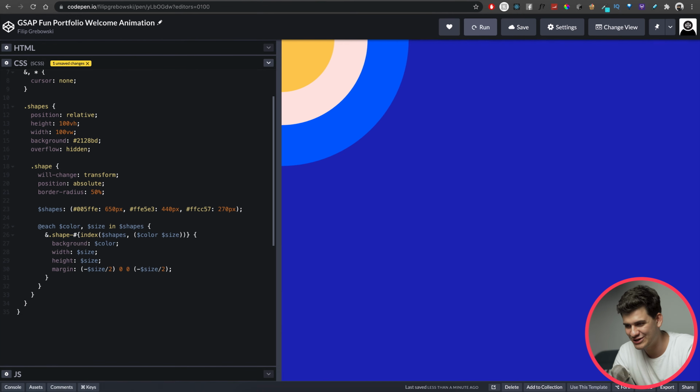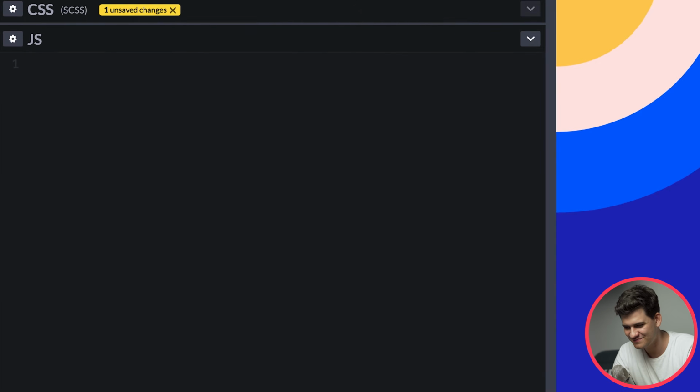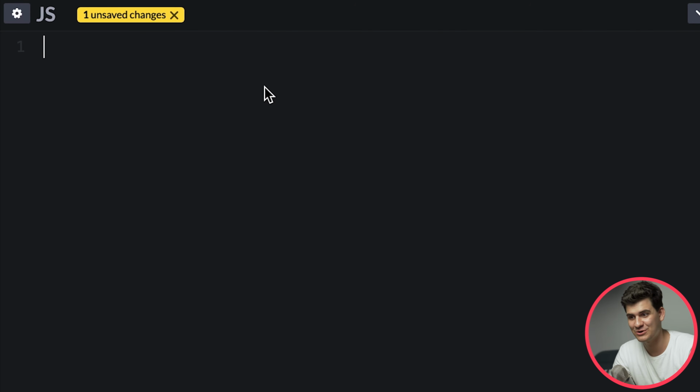And of course, there you go. You can see those shapes in the corner, but nothing is happening. They're not following the mouse, right? They're not moving after the mouse, but we want them to. And this is where the GSAP will come in. So now we will jump into the JavaScript, and we're going to code some JavaScript to add this GSAP functionality. We have to refer to the mouse move event for those circles to follow, and specify that specific class for those shapes to follow our mouse.